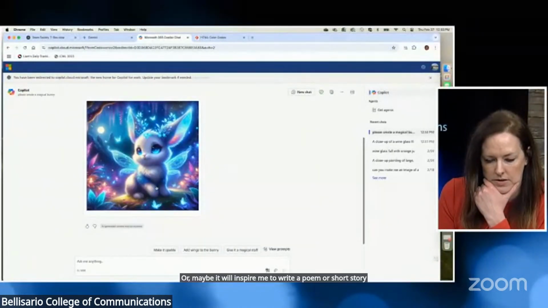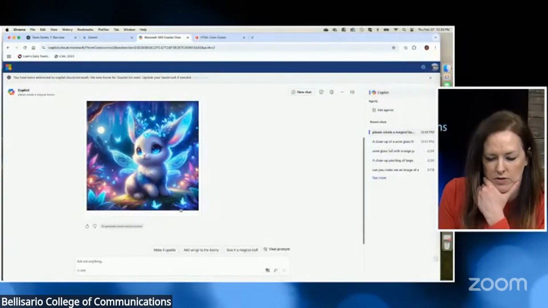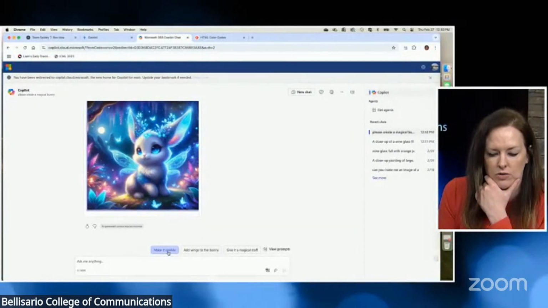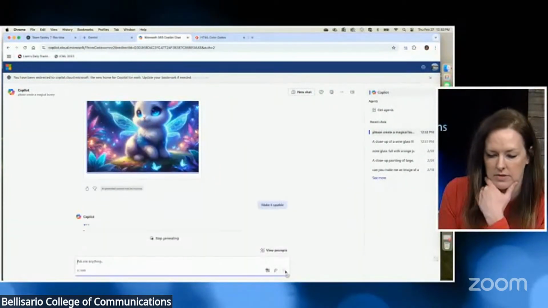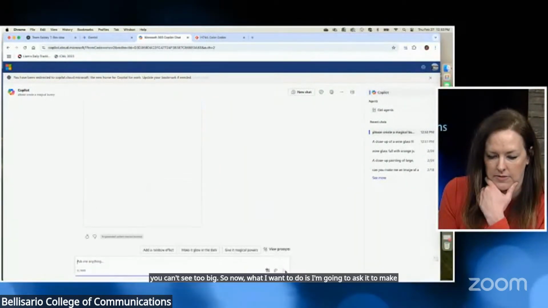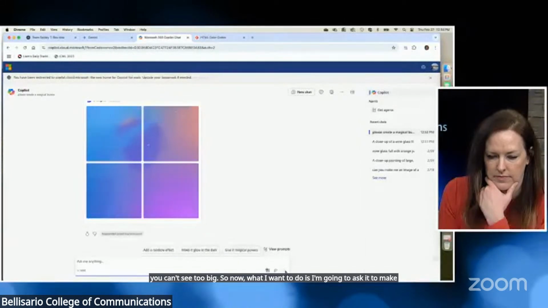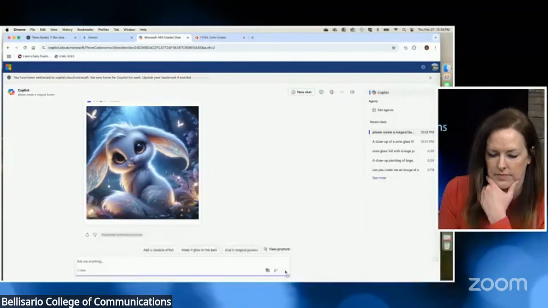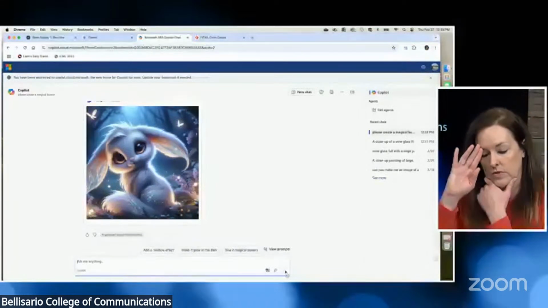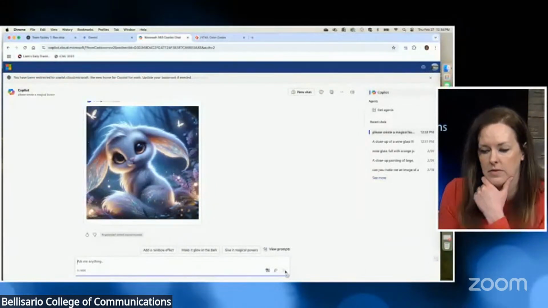So now I'm going to ask it to make it sparkle and see what happens. And it does. This new bunny does, in fact, sparkle.